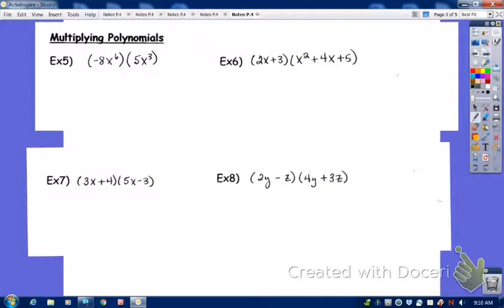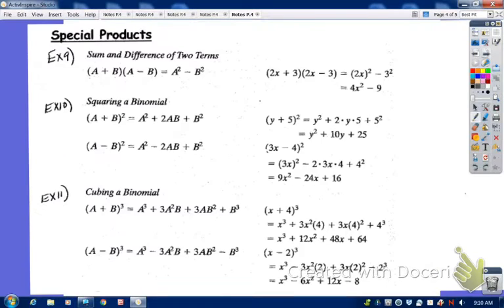All right, we do have some shortcuts that we like to use once we get to Algebra 2, and you may or may not have been taught these in Algebra 1. But example 9 shows us how to multiply a plus b times a minus b. All right, you have heard me call these conjugates before. Maybe not a lot, but maybe I use that word.